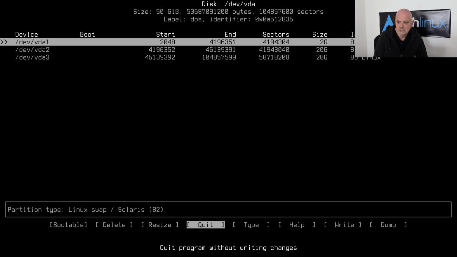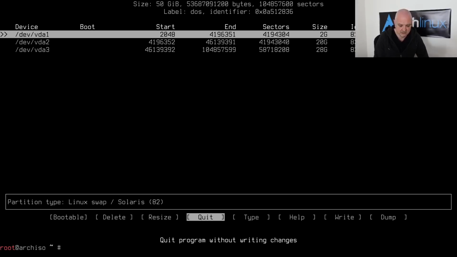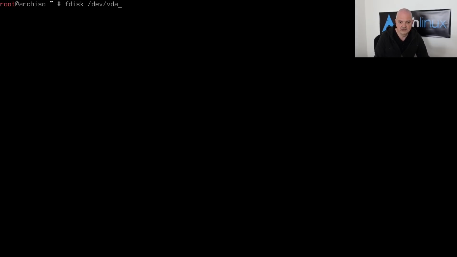So let's clean up the terminal and type in this time cfdisk /dev/vda. We're going to use cfdisk for this second example and hit enter. Now you can see here on the top, actually it's saying that the label is a DOS disk label. Now, how about if we want to actually partition our legacy machine with the GPT partition table? How do we do it? Well, there is actually no real way to do it from here. We cannot change the disk label of the disk from here. So what we can do is type in quit, or we can hit quit, better said, and go back to fdisk again.